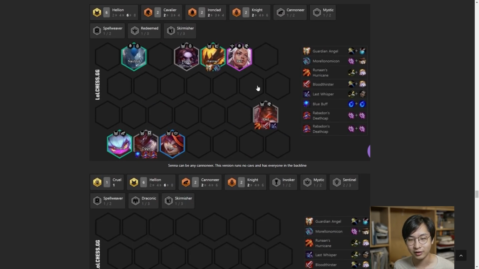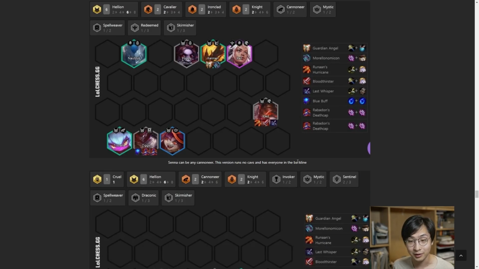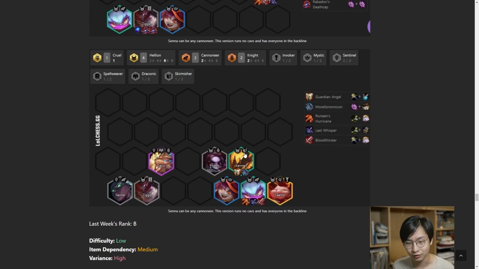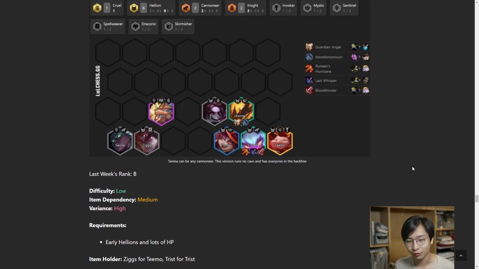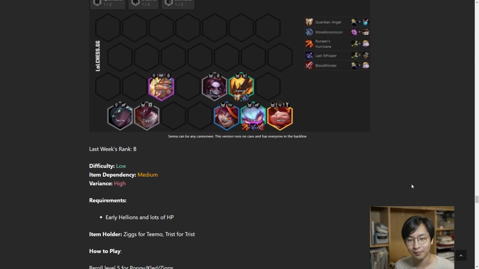The build I have up here is a little outdated. You definitely want a Frozen Heart on your Cannon. I thought I updated this last week, but apparently it didn't go through. And then in the second build, Tristana is better than Kled, but only very slightly. I don't think she's at that spot where you're like, oh, I really want to go for this Hellion reroll build. I'm not really sure what they can do to fix that, but let me know how your experience has been with this comp.